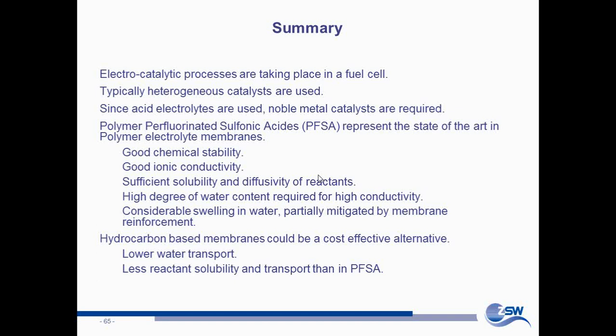They are also somewhat sensitive to radical attack, and they have to be specially prepared to withstand it. Hydrocarbon-based membranes could be a cost-effective alternative. They have lower water transport, but they have less reactant solubility and transport than the perfluorinated sulfonic acids. And so the concepts we are using to make membrane electrode assemblies out of either perfluorinated sulfonic acids or the hydrocarbon variants need to be a little bit different. And that's the end of story 1.